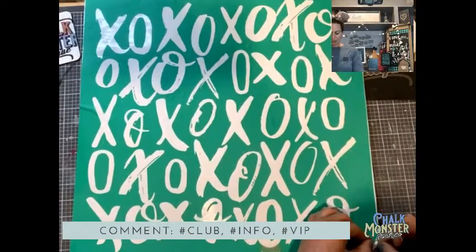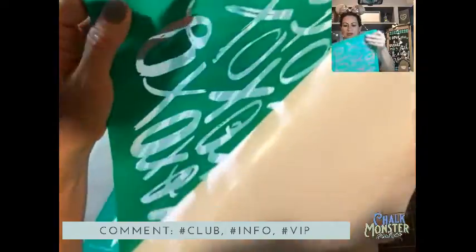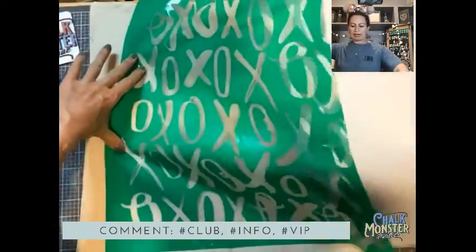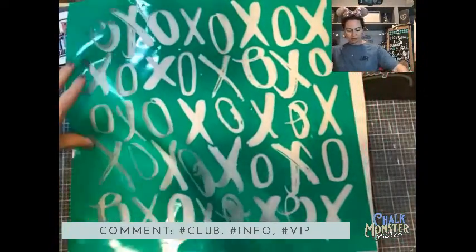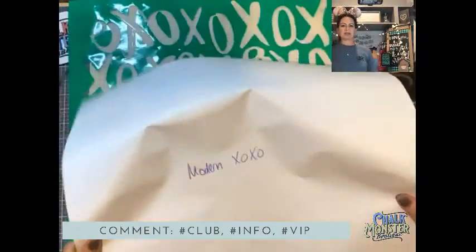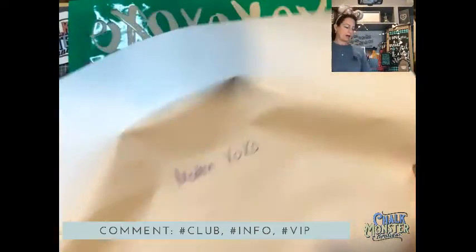So I'm just going to peel this off, and you guys, don't be intimidated by these larger transfers, okay? There's just a couple of key things. I'm going to give you some tips on working with them. First of all, write the name of your transfer on the back, okay?